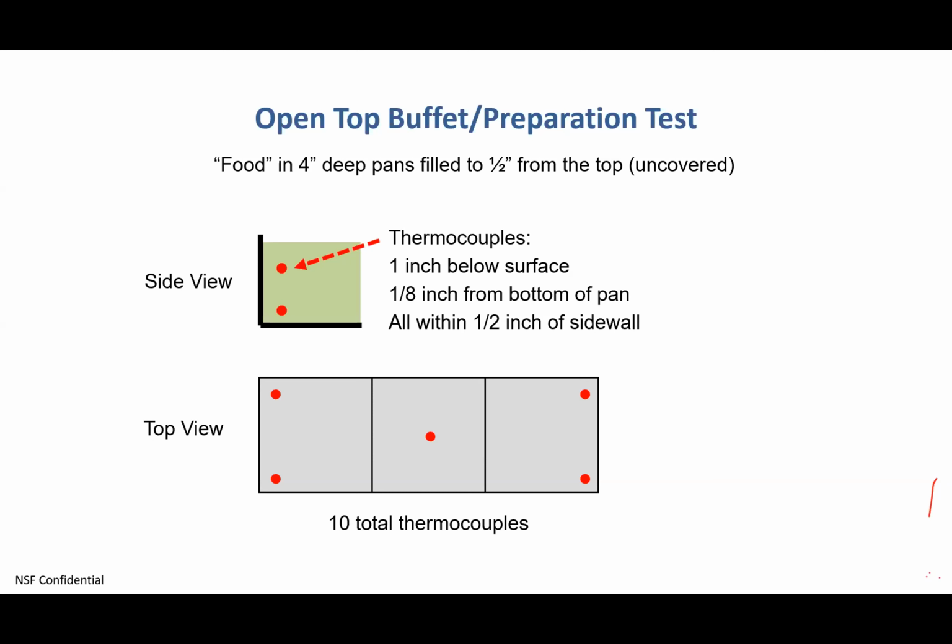The idea here, the thought process, I think, behind the joint committee that writes these is that within a 4-hour time, a couple things are going to happen. Either the food that's in there can be pulled, and a replacement would come from the bottom to refill, or the top will be pulled. Eventually lids will go on, tops will go down, and it should recover even more if it's starting to drift out of temperature a little bit. But it does make a big difference in terms of how these things are used, where they're placed, and what expectations can be placed on them, and that's something to be mindful of.